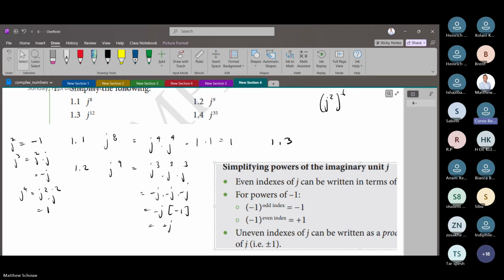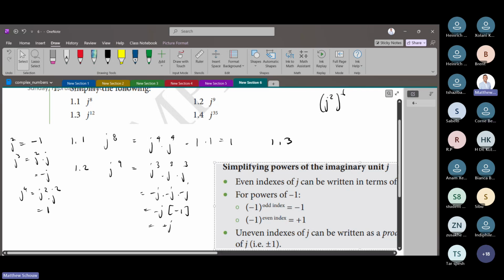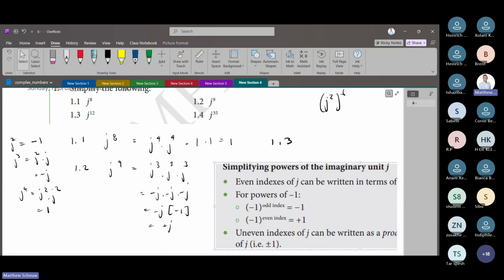Okay, so I'm done with 1.4, sir. Okay, perfect. What did you get? I got negative J. Negative J, eh? Yeah, I agree with that, because if you did it, it's definitely negative J for sure. That's a negative index there. We all get negative J. Can you explain that one to us, man?